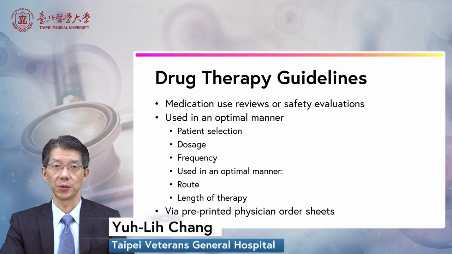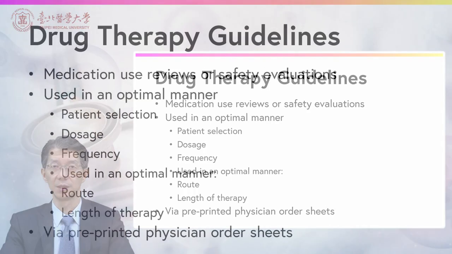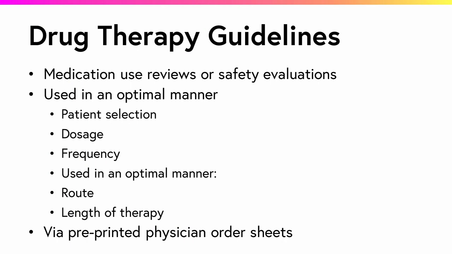The drug therapeutic guidelines are a listing of the indications, dosage regimens, duration of therapy, modes of administration, monitoring parameters, and special considerations for use of a specific medication or medication class. In a hospital, these guidelines are developed with the oversight of practitioners with expertise in the use of a specific medication or management of a disease state.